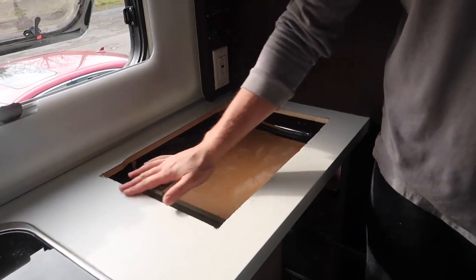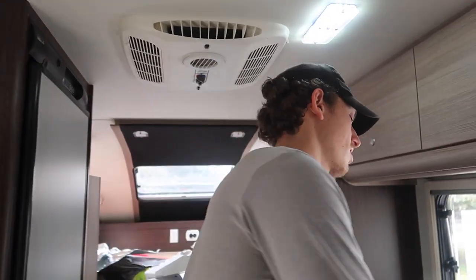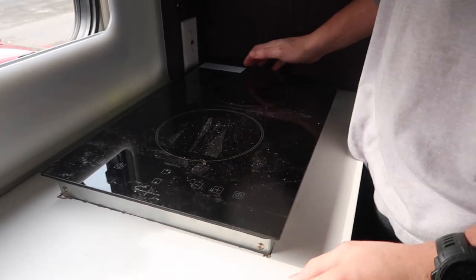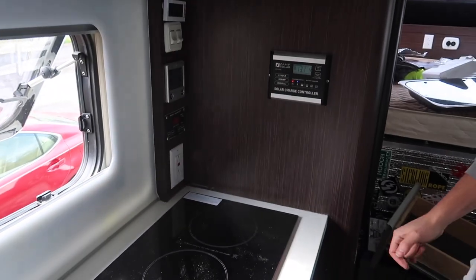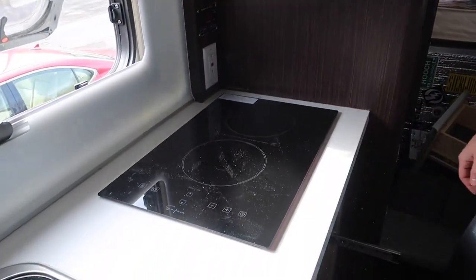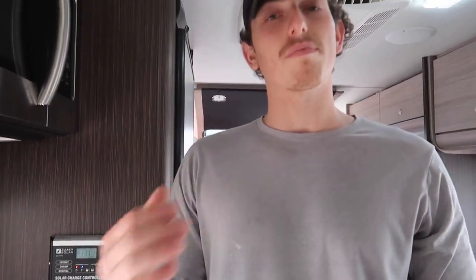The hole's cut. The countertop is pretty interesting — when you hit it with the saw it kind of cracks off. This is all going to be covered. I made the hole just right — we figured out we wouldn't even need epoxy to hold it in because it stays in on its own; it's pretty tight. We'll still seal around it. Bam — that's it. It actually comes with a rubber seal underneath already. The only thing left is to run a plug from the outlet under so it can plug in. For now we can run an extension cord under it since we have rewiring to do anyway. Once we do the rewiring, I'll run a proper outlet down there so it plugs in cleanly.